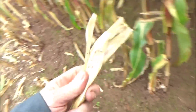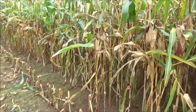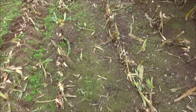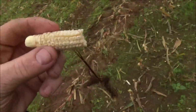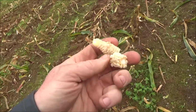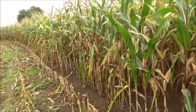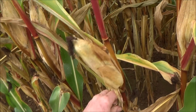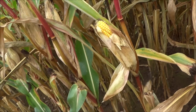Look at that, hang on. There's nothing much in there. Some of them have got two on. This thing, look, what is that in there? Let's have a look. Look at that, it's like one of those little sweet corns you have in a salad, isn't it? I can't remember what they call them. But the cobs look good. And the main thing is I had a problem with some sort of rot in them a few years ago, but that doesn't seem to be a problem.